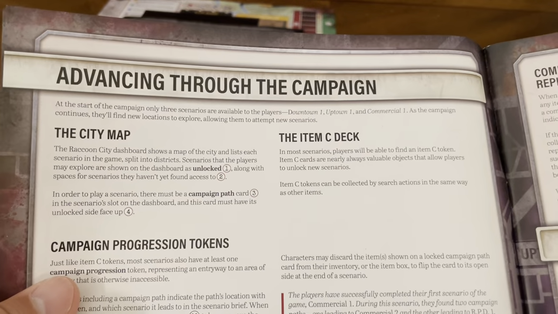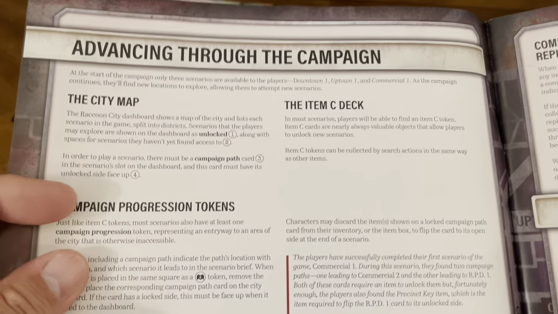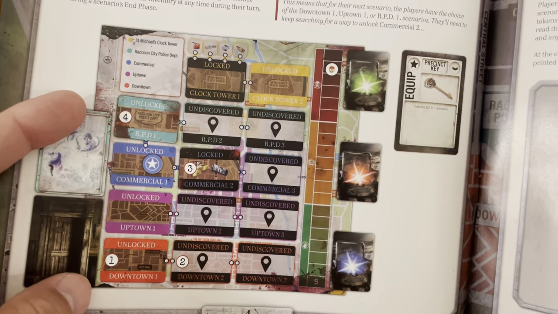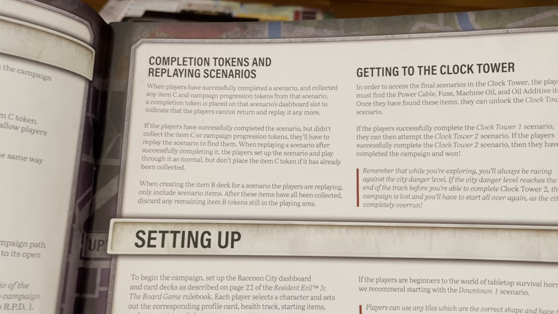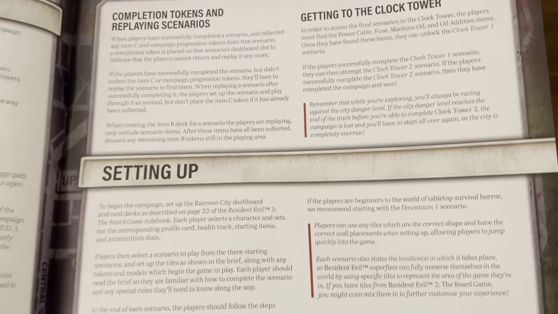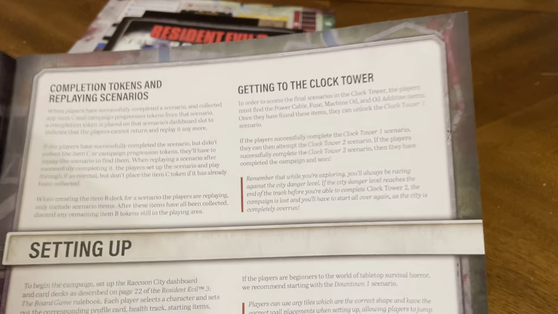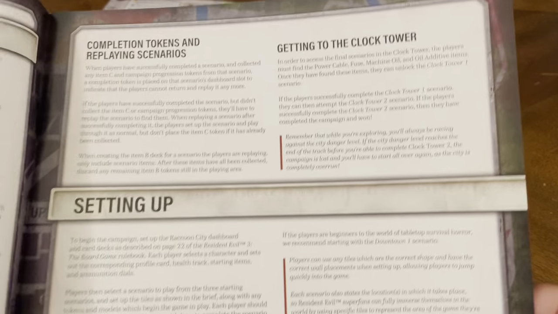All right, advancing through the campaign. You got the city map, item C deck, campaign progression tokens. Again, there's your city map, keeping track of what's going on. Completion tokens and replaying scenarios, getting to the clock tower. Obviously, the clock tower has been mentioned multiple times, so I'm assuming that's going to be in the final phase, trying to get the clock tower.